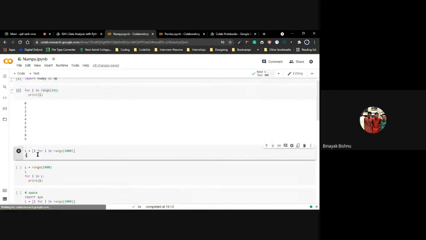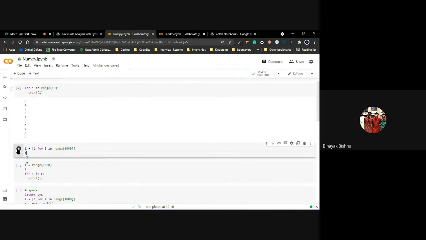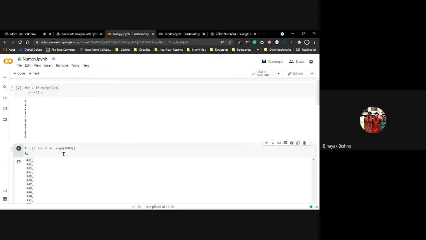Similar to that, we are actually declaring a list, just like so. The thing with Jupyter notebooks is that you don't need to explicitly write print L. If you just write L, the variable, it prints the whole thing. Like so, it printed from 0 to 1000.